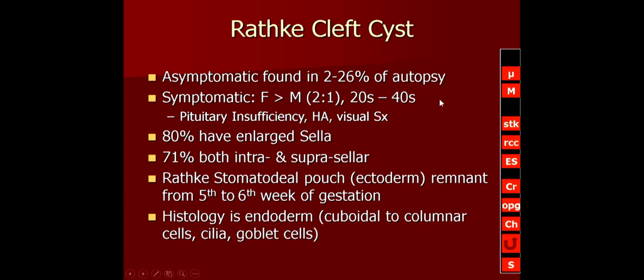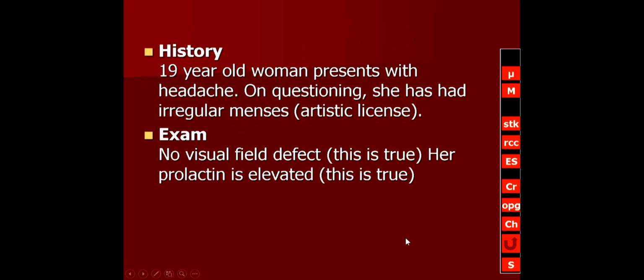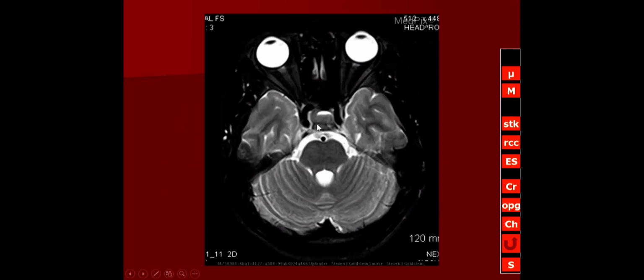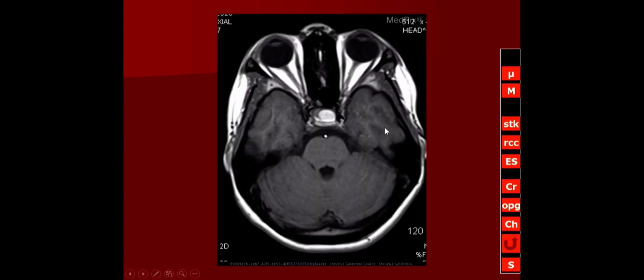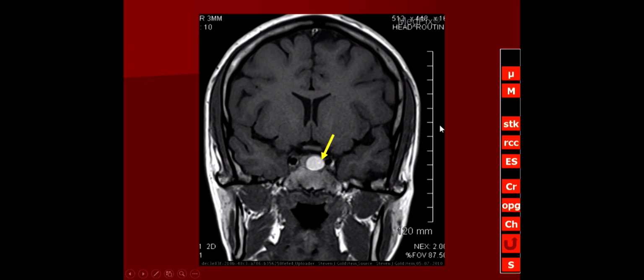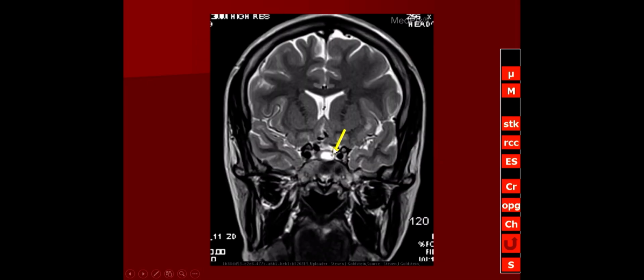They're relatively commonly seen as incidental findings on imaging. When they're symptomatic, it's either because of compression of the normal gland or because they're pooching up into the suprasellar cistern, growing into the area of the chiasm and pressing on it. So here's another example of a pathologically proven Rathke's cleft cyst. One of the things that literature talks about is hyperintensity on T1, and the other thing literature talks about is having this nodule.